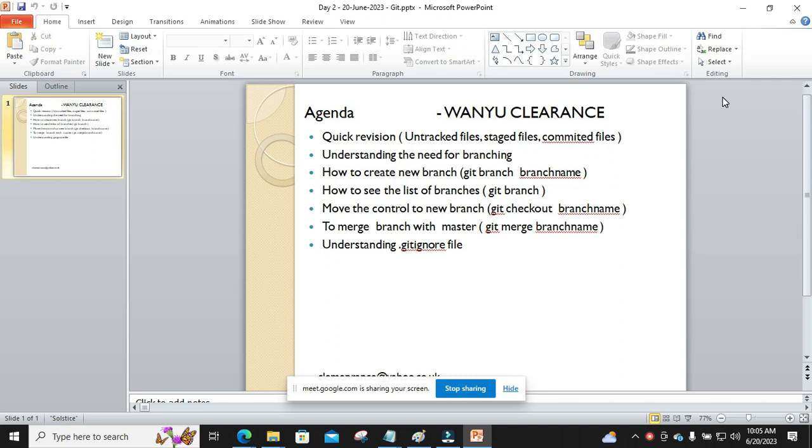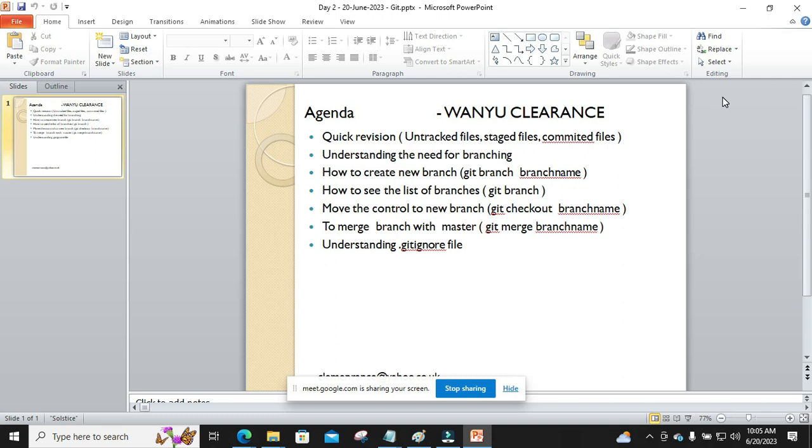We actually did some few basics with Git. We looked at untracked files, staged files and committed files. So we said untracked files are files which have just been added to your new code.